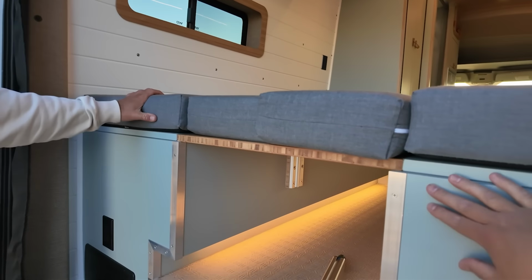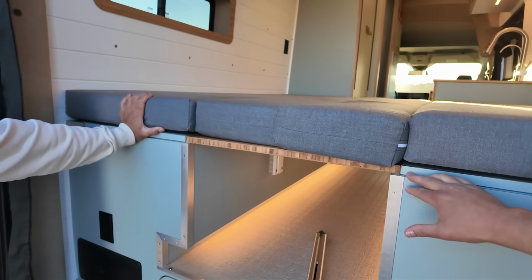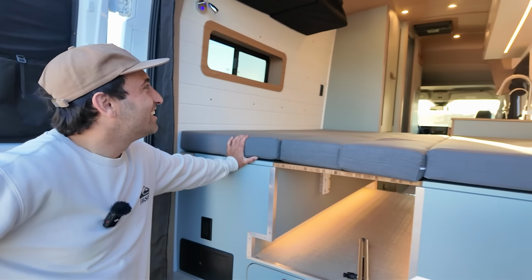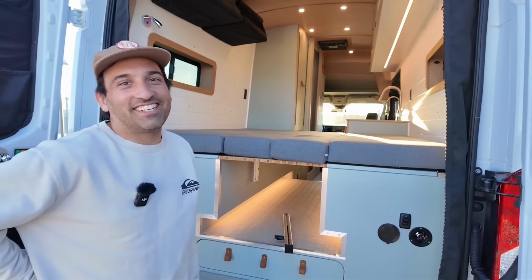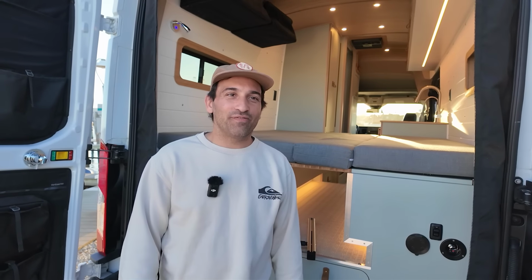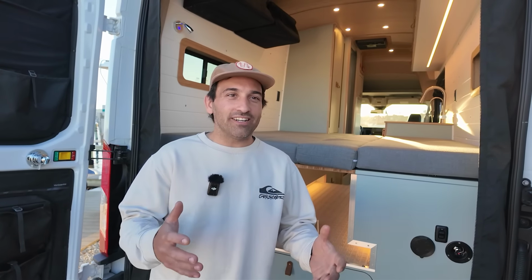I love the laminates that you chose on this one. You pointed them out in the video, probably because I was talking it up before the video. And the floor throughout, aesthetically, your vans are always beautiful. And I think this is the first Transit maybe I filmed for you. Yeah, we haven't done a ton of Transits.